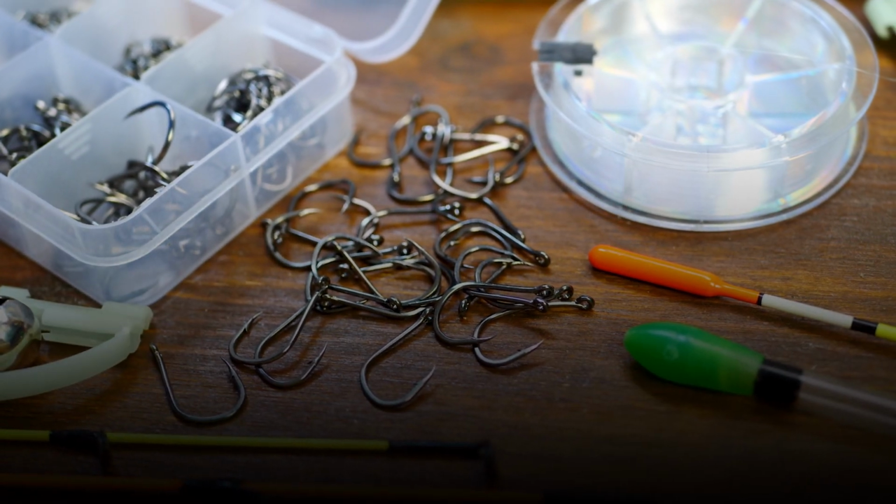Super confusing, I know, I get it, but usually packages are labeled, so it's easier to understand when you look at it at the store or buy it online, and you see a package of number 1 hooks or 1 Aught hooks. You can hold them side by side and see the difference. There's a very big difference.